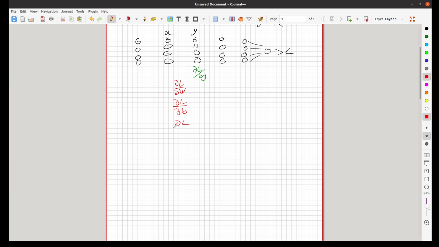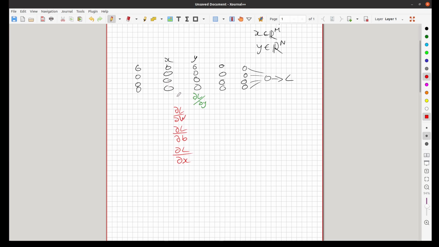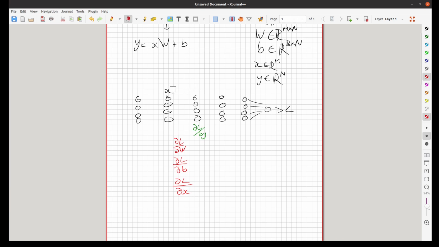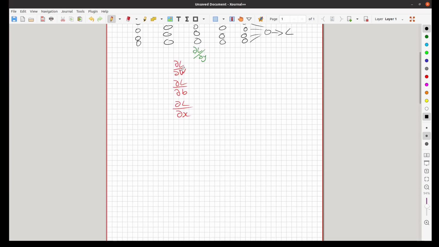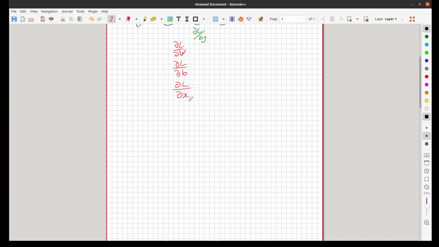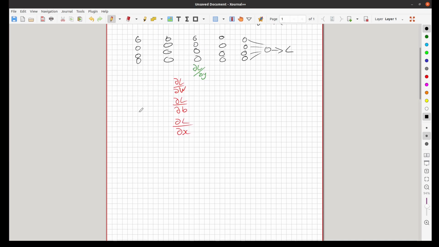But we also want dL by dx, and the reason is that after we're done with this backpropagation step, this will become our new y here, and this will become our new x back here. Then this dL by dx will become our new dL by dy that we know. In some derivations they'll call these x_l, x_(l-1) and x_(l-2), but I don't want to complicate myself with thinking about more than one layer, or the transition from one layer to another. So we need these three. These two because we want to do stochastic gradient descent, and this one because we want to continue to calculate these two, but back here.